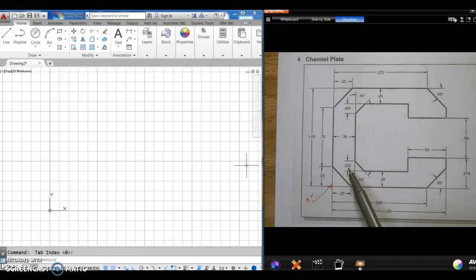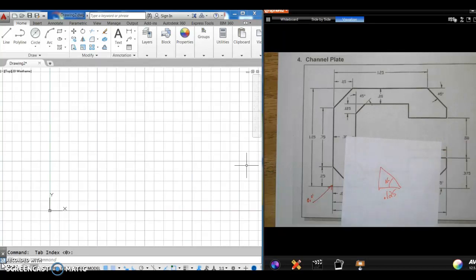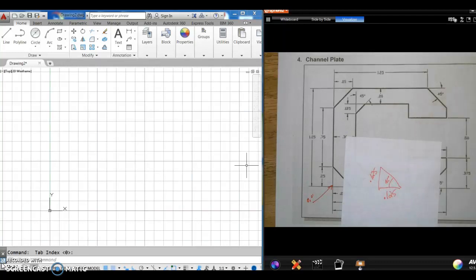They're given to you with a length and an angle. So there's a little math that you need to know. What you need to know is when you're given an angle that is 45 degrees, if they give you the dimension of one leg at 1/8 of an inch, then because this is 45 degrees, you will know that this dimension is also 0.125 or 1/8 of an inch.